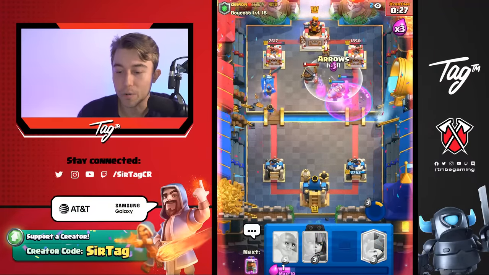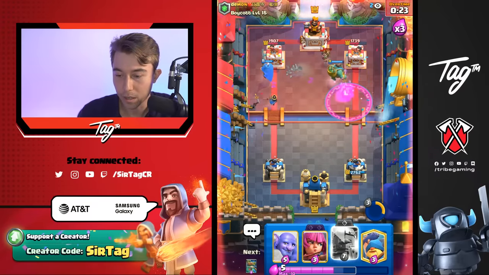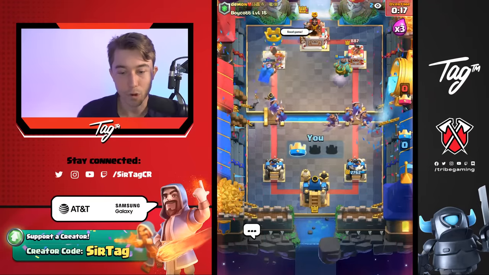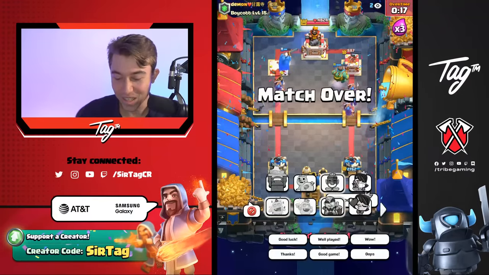The Bowler is so obnoxious. I'm not gonna lie, I do think the Bowler version is better in this deck. It kills Evo Skeletons. It allows you to be worse at the game. And I lost against so many bad Bowler players today. So I feel like it's just a little bit better.